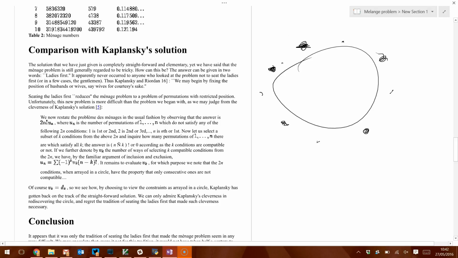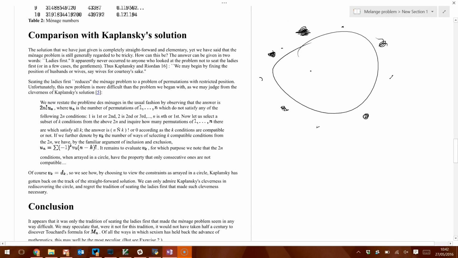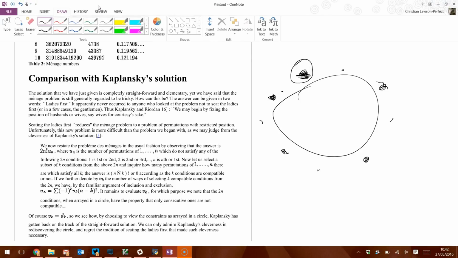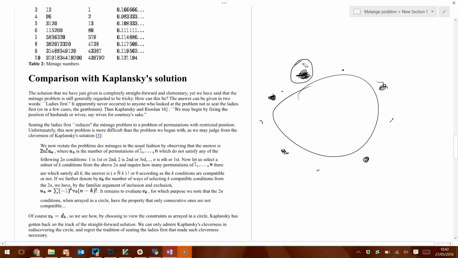In fact, they're not all 2 apart. I lied. I'm terrible with this pen. I thought it had an eraser. I haven't set it up properly. So yeah, you could have 2 women sitting together, which means that there needs to be a man there. That's tricky. Oh god, it's a slog. And then you work out where you can put your men in. So you know that this woman's here, her partner can't sit there, so he might sit here. Complicado.